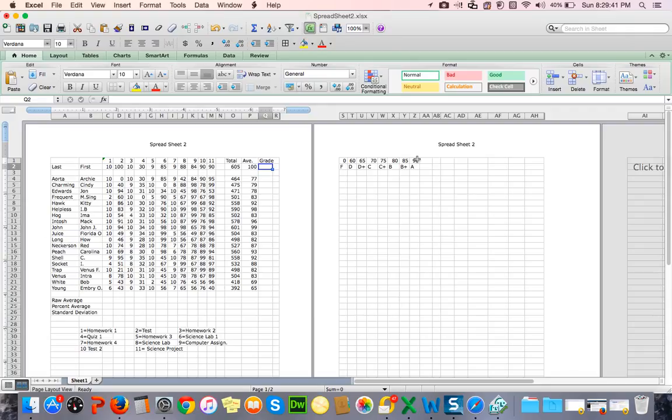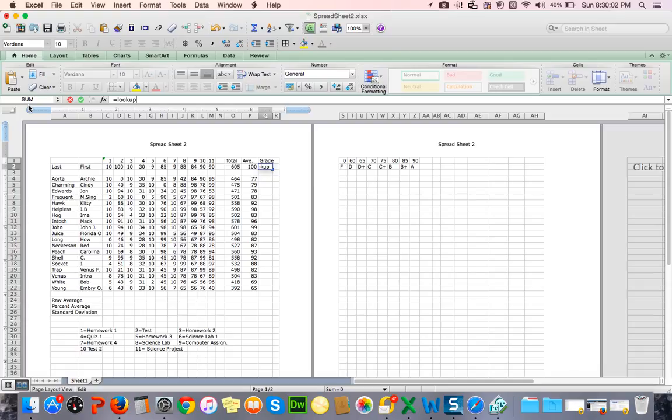The rule is the numbers always go above the letters, and they always get larger, 0 to 90 from left to right. You can't do it the opposite direction. Even if you flip the letters, the formula will not work. All right. This formula starts off with an equal also, and then the word LOOKUP.